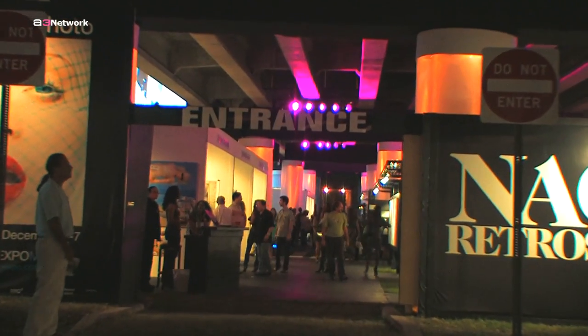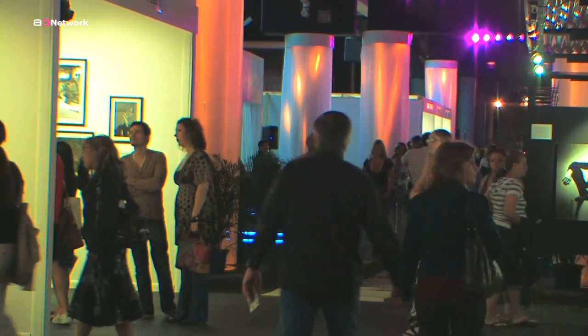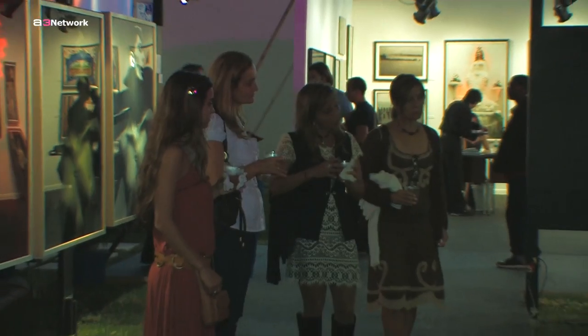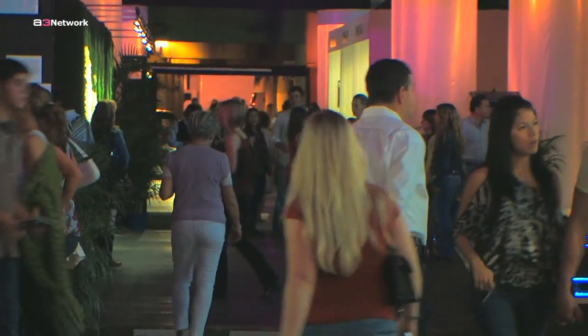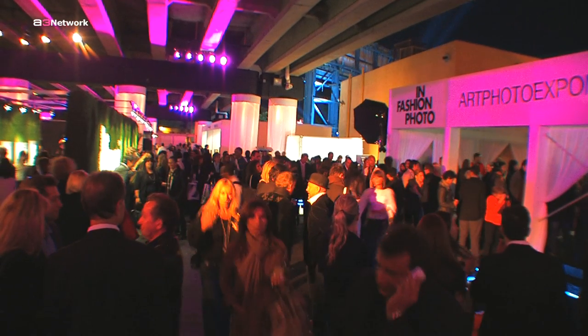For the second year in a row, the Art Photo Expo has landed in Miami during Art Basel week, with a special collection of photographs outlining the career of supermodel Naomi Campbell. In Fashion Photo is the first exposition of its kind to exhibit popular contemporary art and photography by the best photographers in the world. In Fashion Photo 08 features an exclusive collection of more than 250 contemporary works by more than 35 of the world's leading icons in fashion photography, on sale to collectors throughout the six-day exhibition. The other fairs have exhibitors that pay for booths — we invite and select photographers through a curator. This year it's Patrick Remy, and I make a mix of 20 photographers.